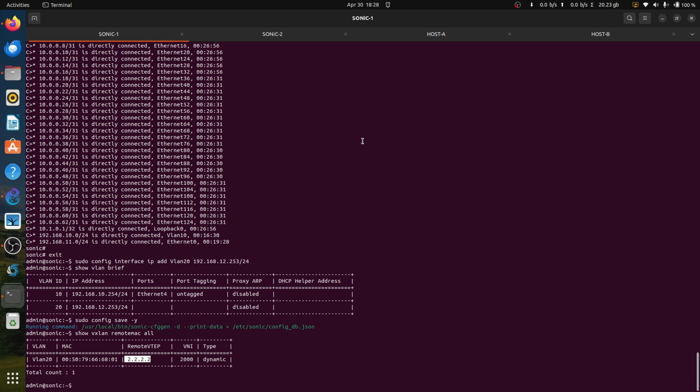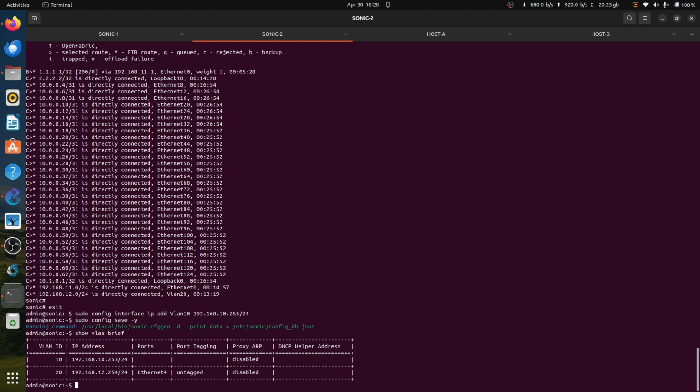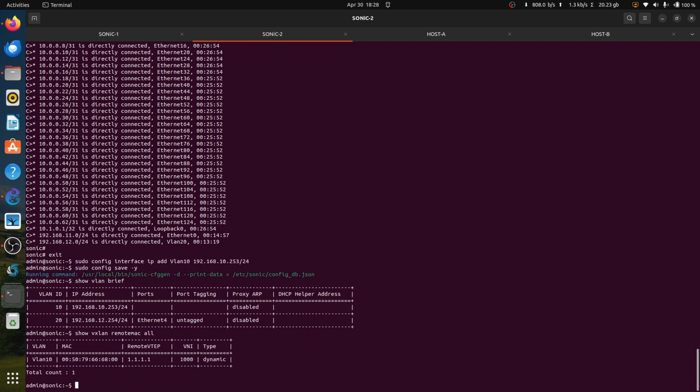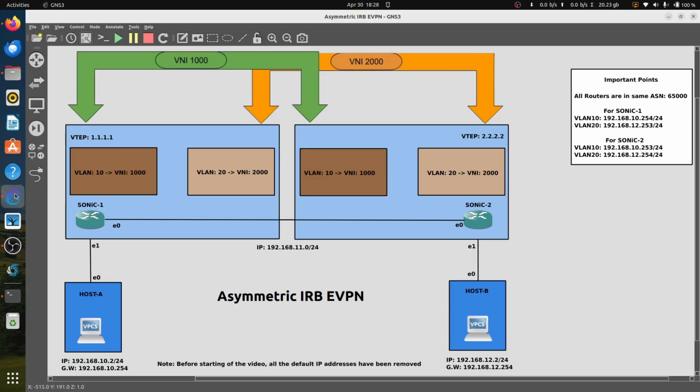So now go into switch SONiC 2 and use the command show vxlan remote mac all. Here we can see VLAN 10 is used to learn the remote MAC. Why? Because host A is in VLAN 10. So VLAN 10 is used to learn a remote MAC of this destination host.